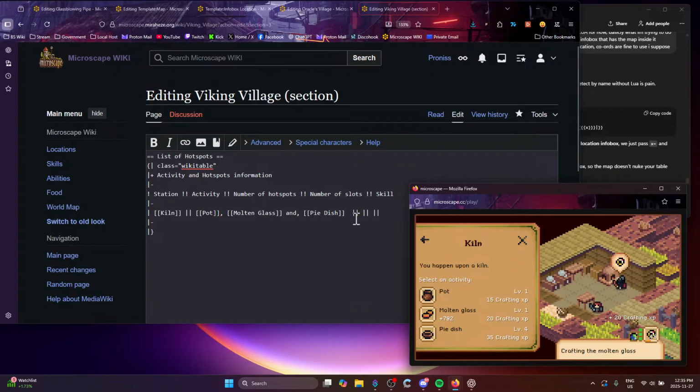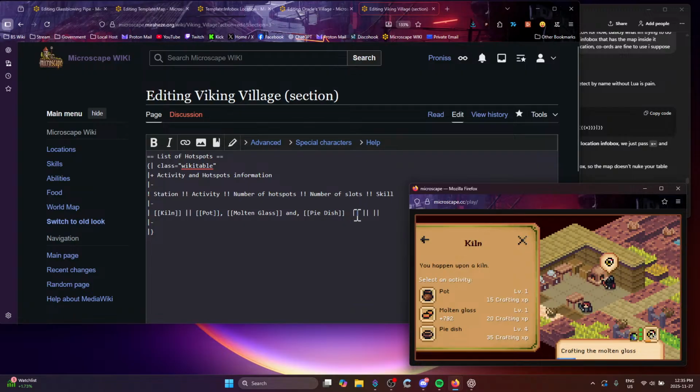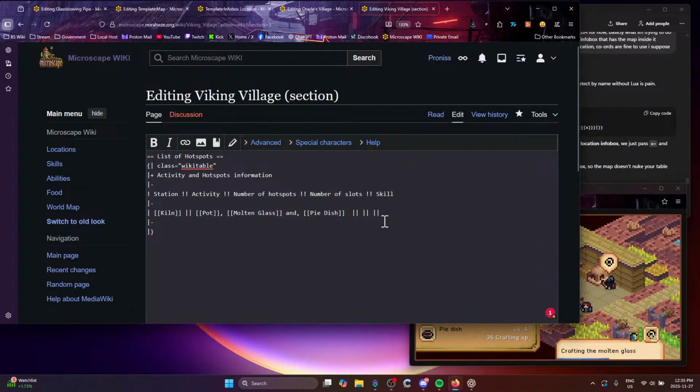Yep. Okay. Number of hotspots is 1. Number of slots is 1.